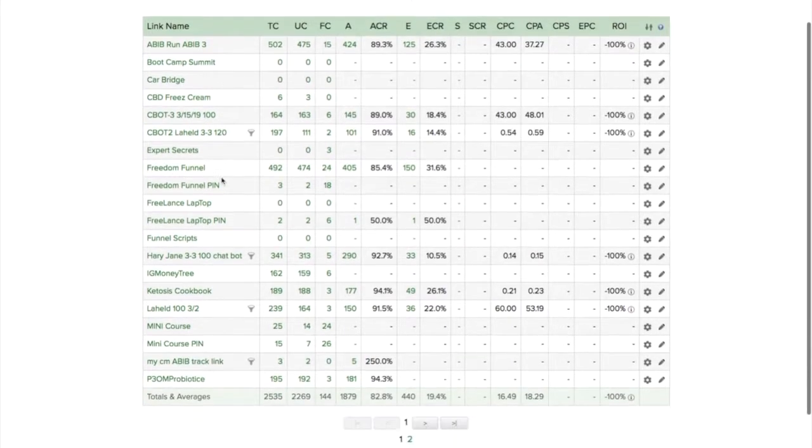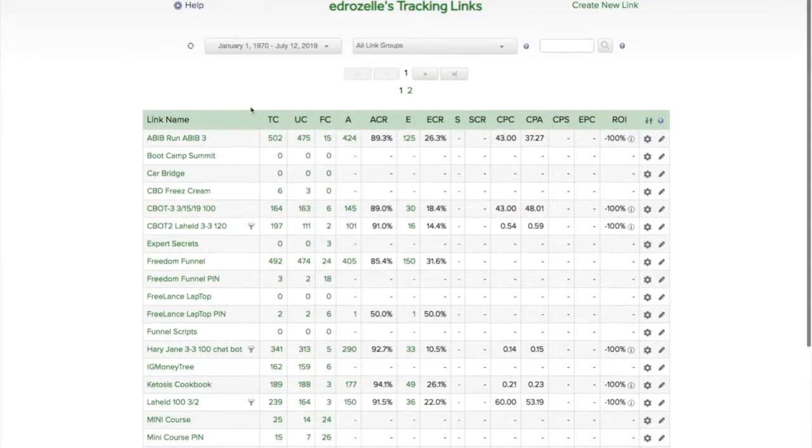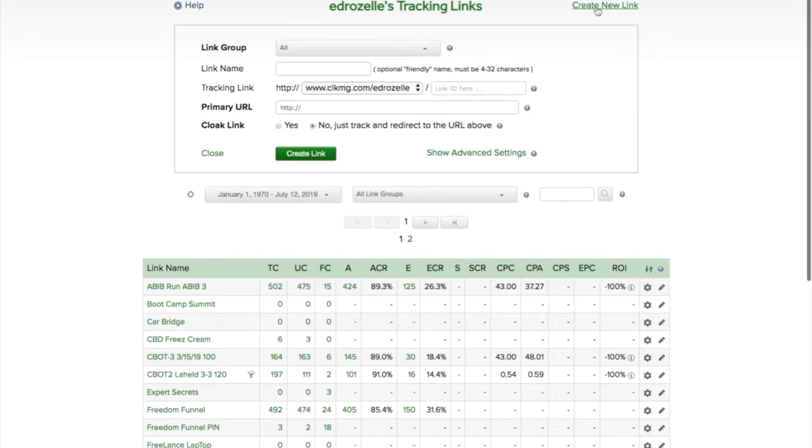So with that, I want to start actually building a new link. You create new link here. Here you are. Link group. You can leave that alone. We're going to put that down here where the ID is. But the link name that I'm going to use this time is Flat Valley.